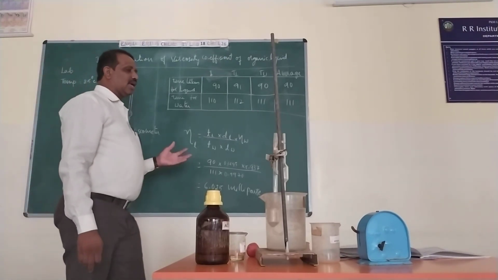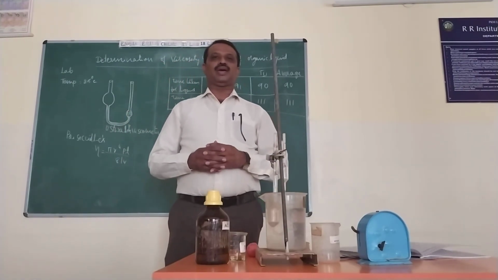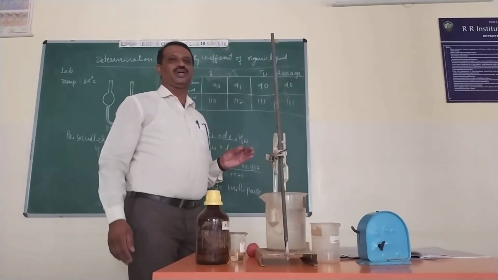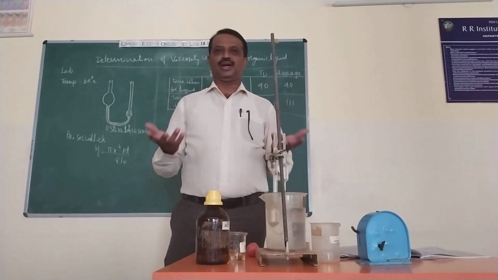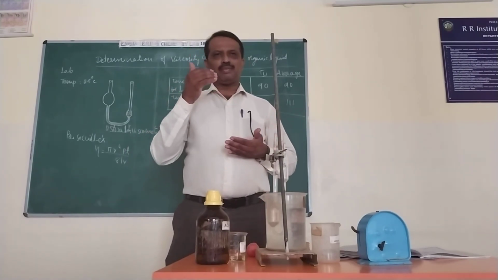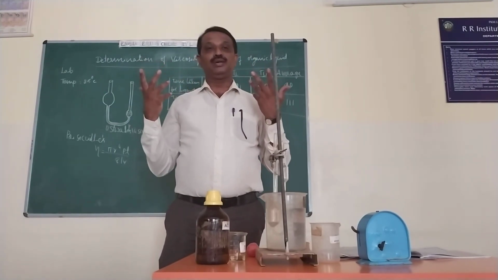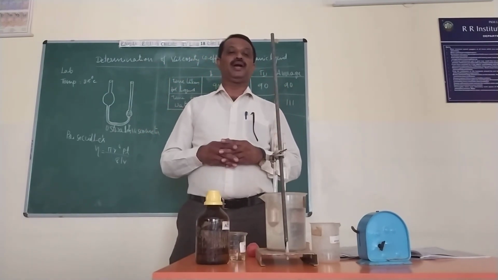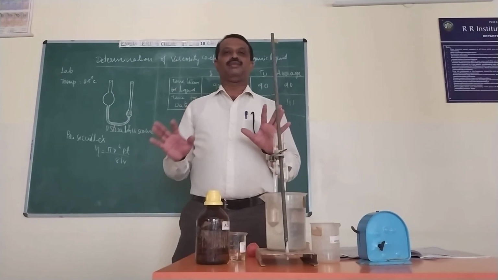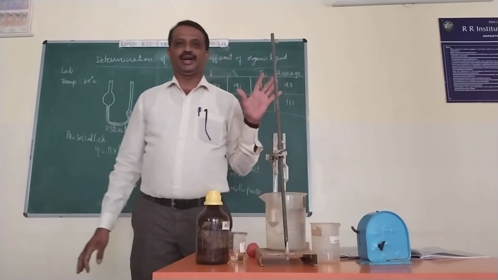Other than this, no pressure applies, because only gravitational pressure is there. So finally we find the viscosity coefficient in millipascal-seconds of the given organic liquid. Without the water we could not find it. At the time of comparison, we can see which one flows easily, which flows less, which flows more. Better to use the Ostwald viscometer to find relative viscosity, and we can give the exact answer as in our table. Okay, thank you.